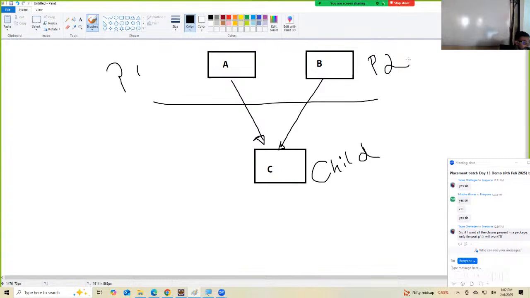But then, sir, why in Java is multiple inheritance not allowed? What is the reason behind multiple inheritance not being included in Java? If you notice, in C++, which was an object oriented language, multiple inheritance was there. And based on C++, several other object oriented programming languages were introduced, like C sharp, like Java, and many others.